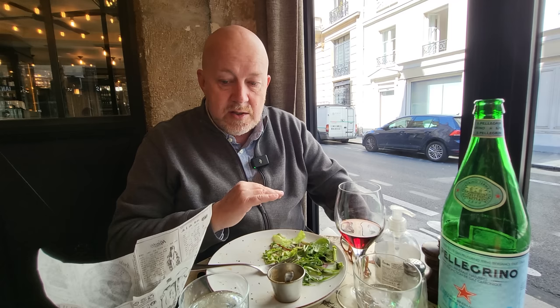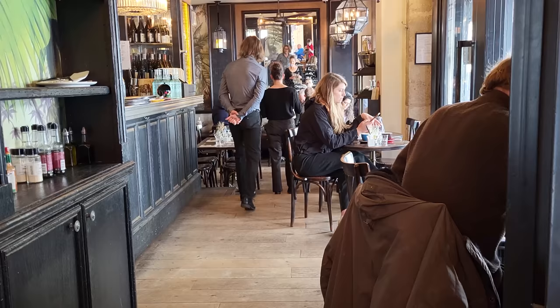You can get steak with pepper sauce — steak au poivre — all year round, but this is something we'll eat more in the spring and summertime than in the winter. In the winter you want a bourguignon, something thick with sauce. This is perfect: great meal, skirt steak, a little salad, a glass of red wine, a little bit of French bread to dip in your sauce. It's an amazing dish. Combined with the goat cheese salad, that's what I would call the quintessential spring-summer lunch in Paris. I'm going to be back here. The food is great, the location is amazing, the setting is perfect. What else do you need?